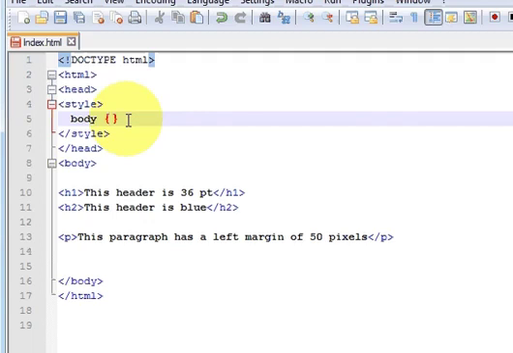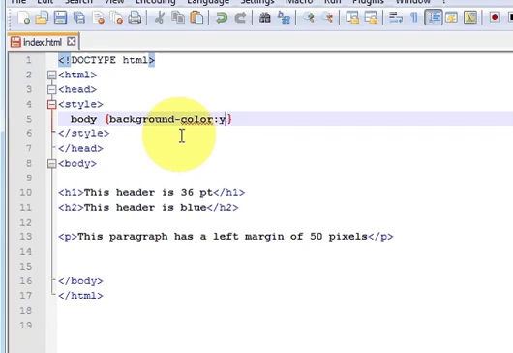So what do I need to change? Background color. So this is the property which I need to change, and after the colon I will give the value.